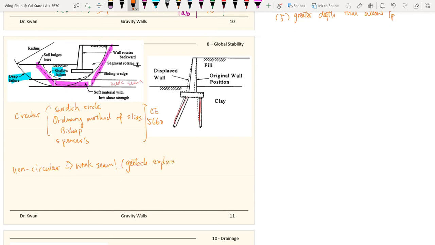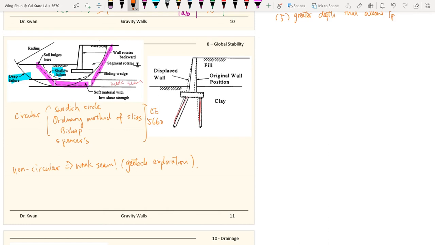So it always goes back to the basic geotech investigations. Do you have enough boreholes? Do you have a contractor that you trust and can rely on to do the job, able to do a good CPT or SPT to catch the seam? SPT will be hard to catch a weak seam, but with CPT maybe you have a good chance. But there's also an argument that CPT cannot do a good job catching thin layers, though the more advanced CPT techniques may be able to do it. So be very careful on this.